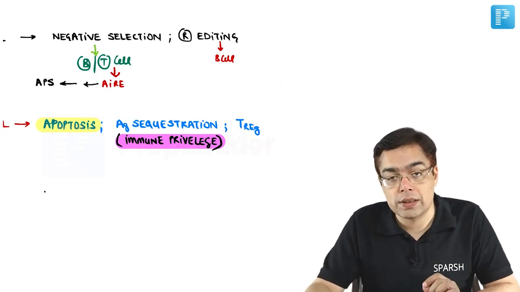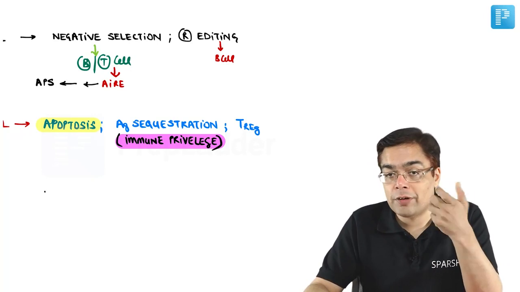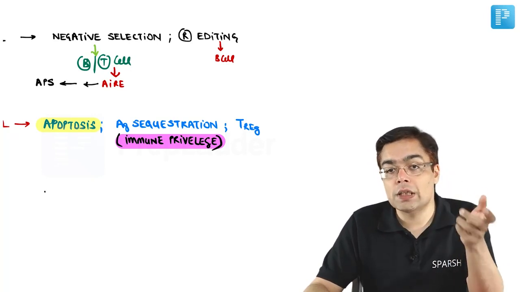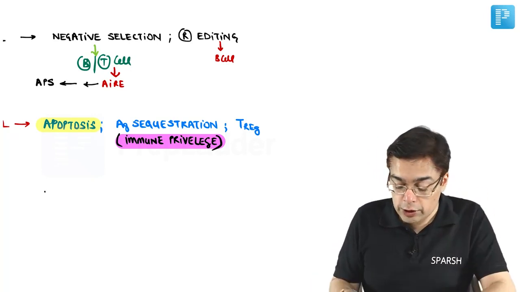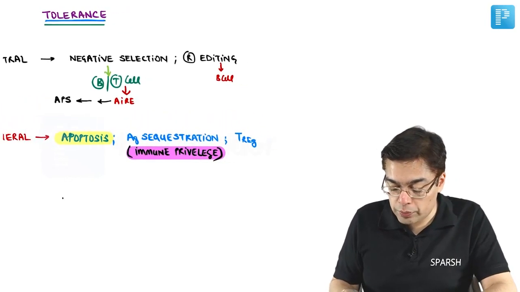The other important fact I wanted you to be familiar with is the important role being played by the T regulatory cells. So I told you there is a special subtype of helper T cells which are responsible for secretion of anti-inflammatory cytokines. Therefore, they are going to be responsible for contributing to peripheral tolerance.